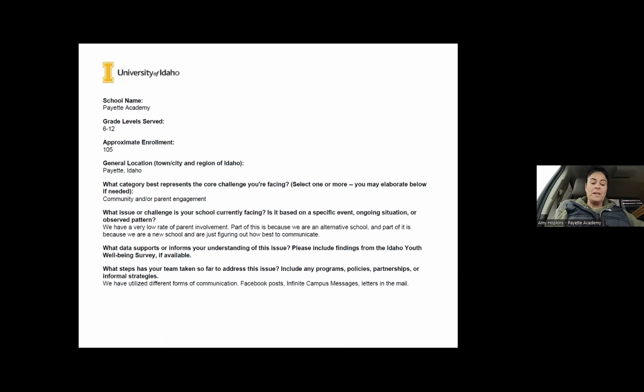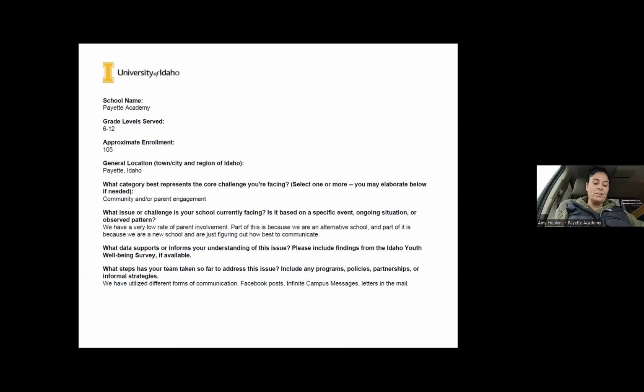We have some communication barriers. Families change phone numbers frequently, don't check email regularly, or don't have consistent access to technology. In some cases, language barriers make that more difficult. Our district does employ a full-time translator, so the language barrier is lower on our needs list than things like access to technology or keeping cell phone numbers.